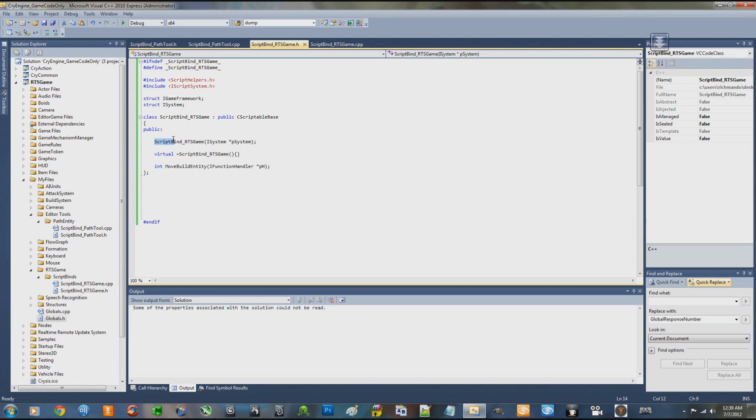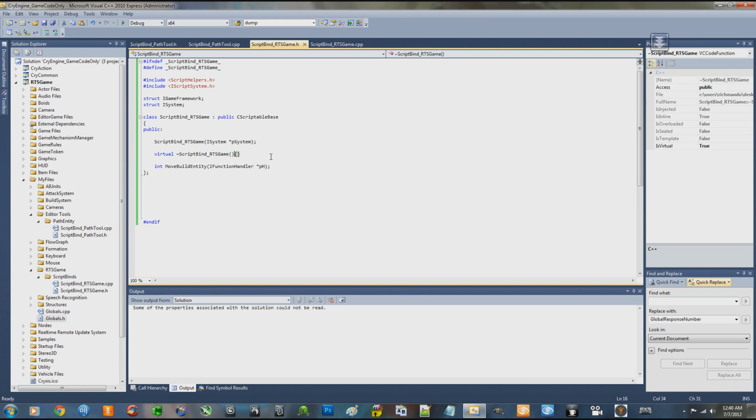And we're going to make a constructor that uses an ISystem pSystem as its argument. It needs to be there. Then we're going to make a destructor, and since nothing goes inside of the destructor, we just added these opening and closing curly brackets to define it because it's empty.